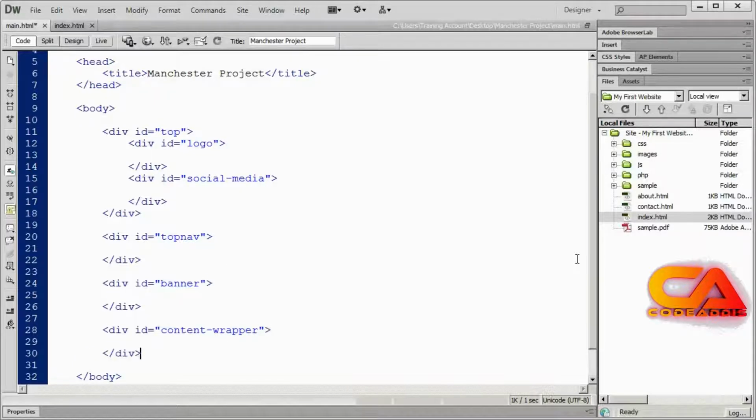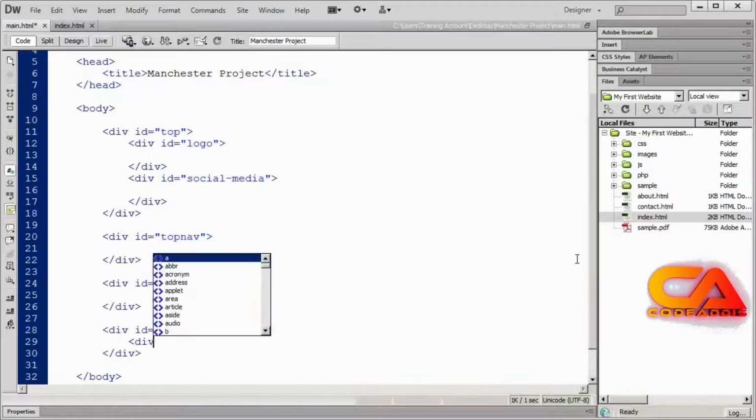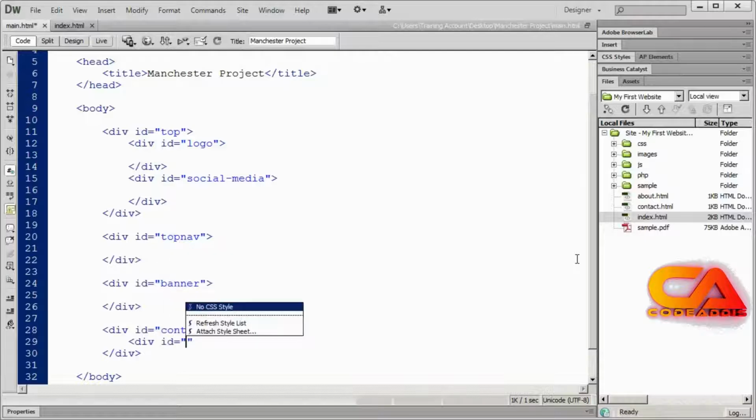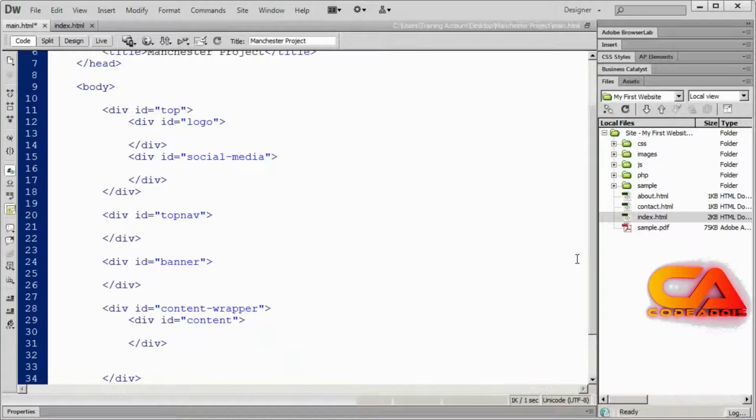And then I'm going to go ahead and close that off, and then I'm going to go ahead and create a div inside of it and call it content. And then I'm going to create a final div inside of there, and I'm going to give it an ID of right side.